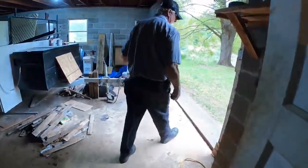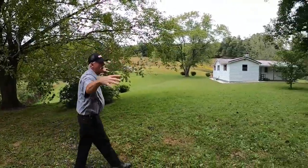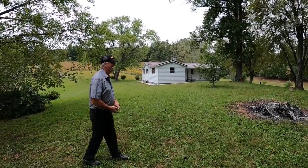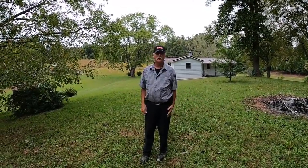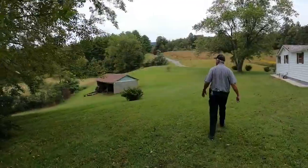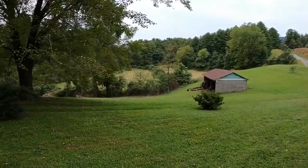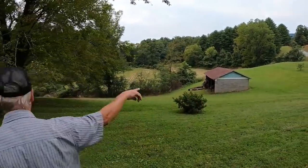We'll go out and talk about the property a little. All right, of course you can tell the house perches up on a knob. Really the nearest water to the house is probably 50 foot down. It sits unique where there would never be any water damage from the streams, but there are 3 nice streams on the property. These are 2 of the open fields on the property that you see down through there that we've just finished mowing.